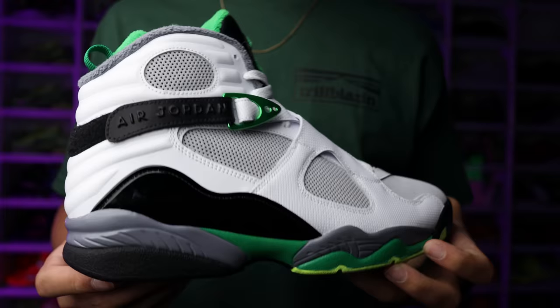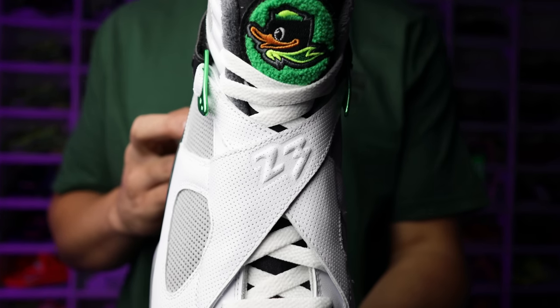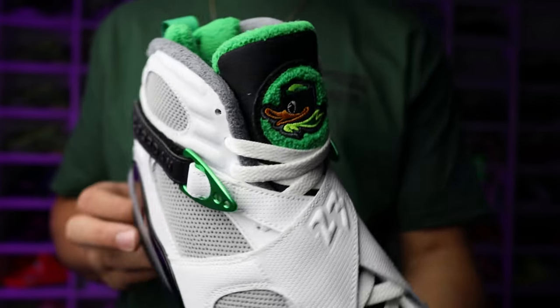A lot of PE collectors I've talked to were able to grab pairs for $1,000 to $1,800 to $2,000 per pair. We're all thinking these are going to be $3,000 to $4,000 PE's down the line, and we'll be happy we spent $1,000 to $1,500 on them when we got them. Overall I'm a happy camper with the purchase, excited to show you guys the complete set. I hope to give you the first full review of the whole set together on the internet. If you want in-depth reviews for any of these, let me know in the comments.